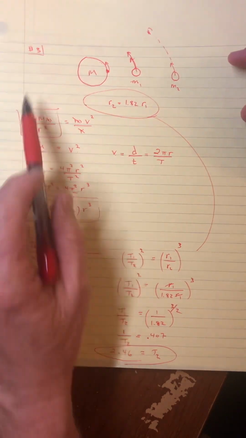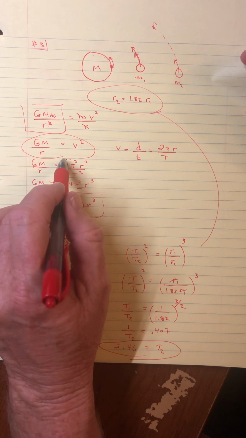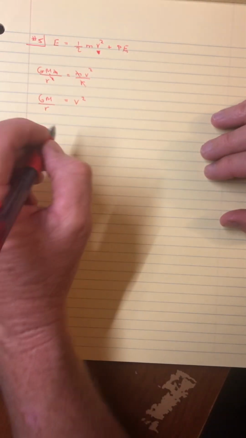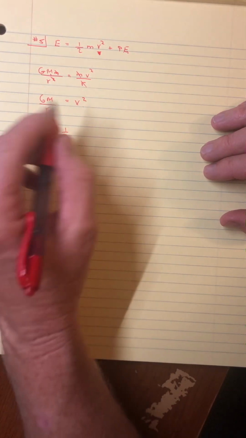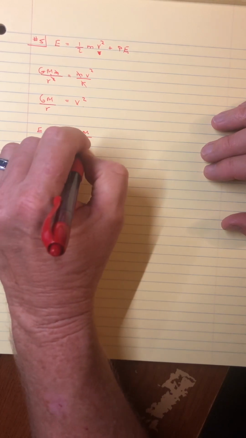If you want, go back to the video for number 3, and that's what I worked out right here for number 3 at the beginning, how much speed each satellite has to have. All right. Now, again, the reason that's useful is when it comes to calculating the total energy, then, in place of V squared, I could put GM over R.